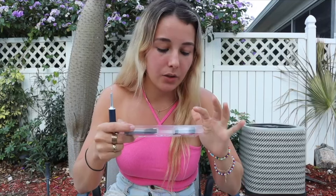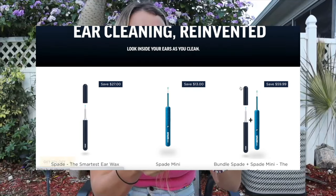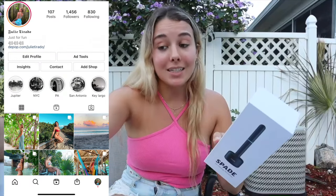It has a charging unit which is USB-C — you can plug it into your laptop or a wall cube. It has little scientific tubes with extras. There are plastic ones without the rubber tip, rubber ones that probably get a better grip, and foam ones I haven't tried yet. I think it's so cool that you can actually record and see inside your ear. If you want to buy it, go to axoglade.com. Thank you so much to Axel Glade for sending me the Spade — it's ear cleaning reinvented because, unlike Q-tips that push earwax in, this doesn't.